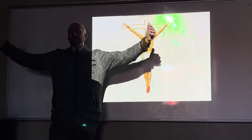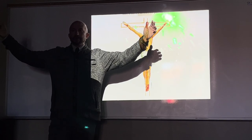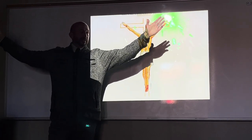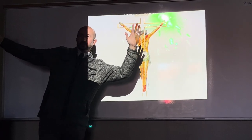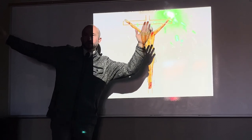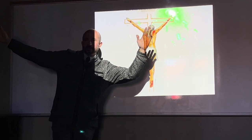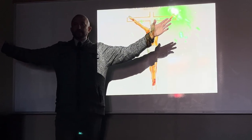Because of the shroud. The shroud shows us 2 distinctive paths of blood flow that you can easily trace, especially on the arms, that show that some of the time he was like this, some of the time he was like this. So when he was like this, he would have been legs bent, up. He spent 3 hours in these 2 positions.